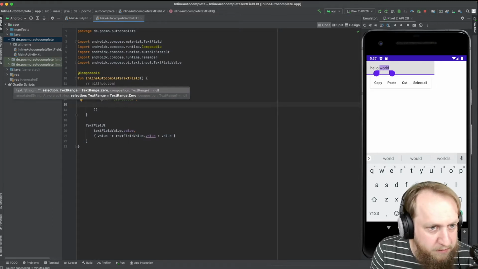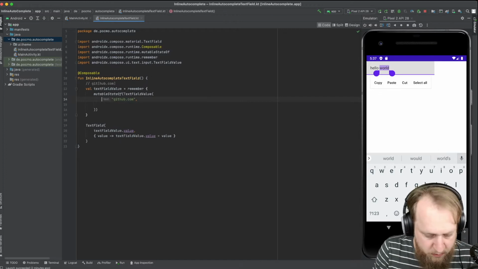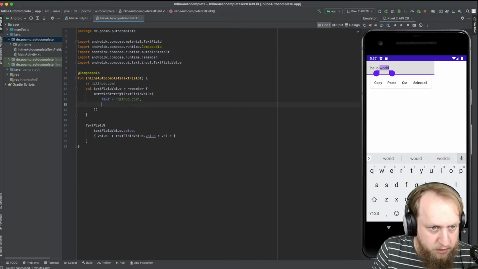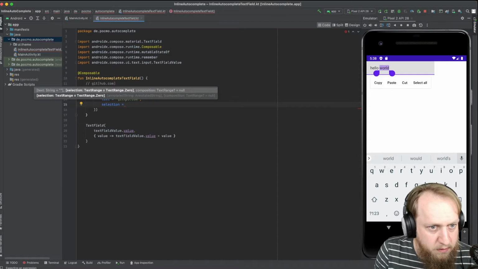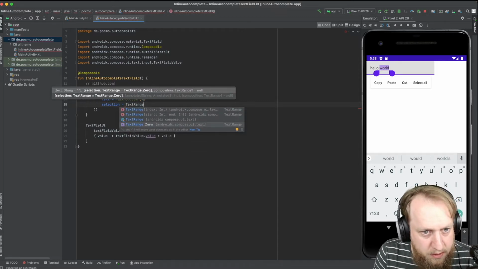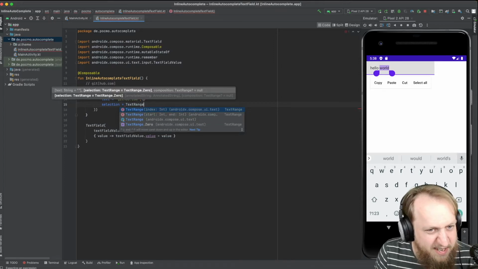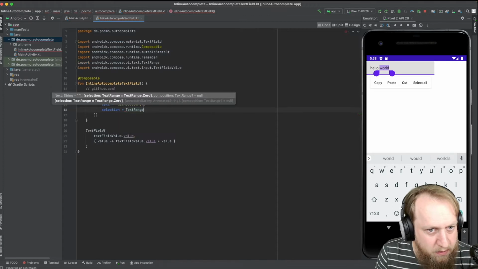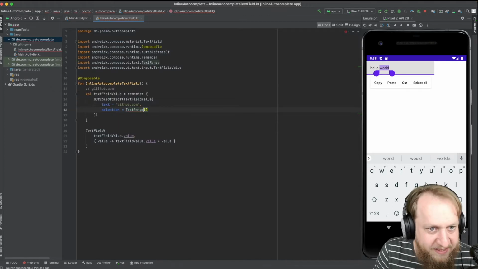Then let's specify a range, a selection, just to see how it behaves. Text range. It has a start and an end, or an index, or something completely different.